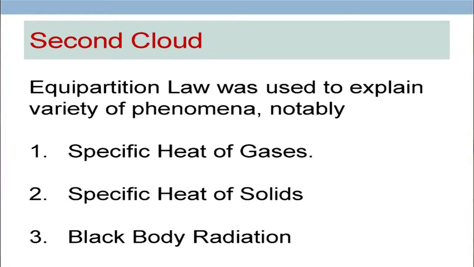Earlier, experiments showed fair agreement with the first two aspects — it appeared that the equipartition law of energy did work for specific heat of gases and specific heat of solids. However, as time progressed and we had much better data on specific heat as a function of temperature, we realized there were discrepancies from what the equipartition of energy predicted. One of the biggest problems faced was to explain the black body radiation curve. There is a universal black body radiation curve — if you plot emissive power divided by T to the power 5 as a function of lambda T, this particular curve could not be explained until Planck came.